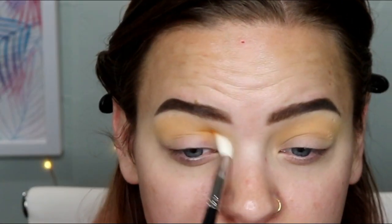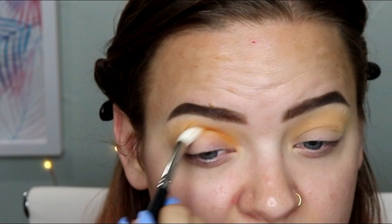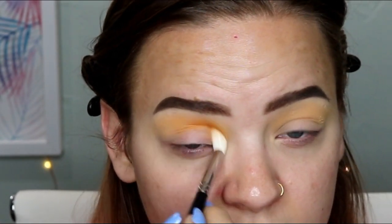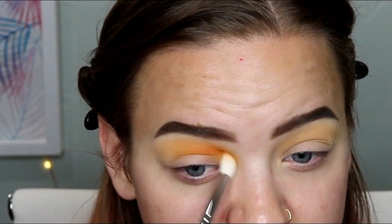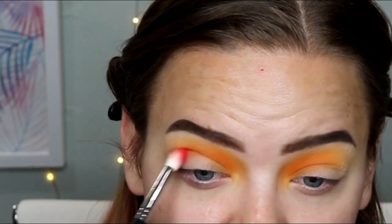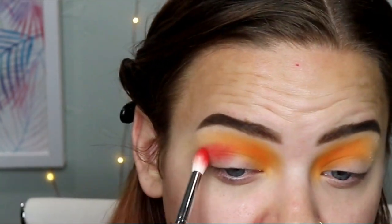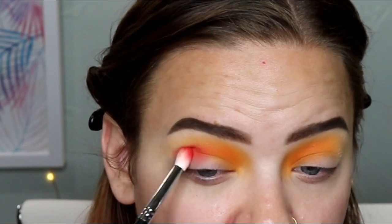I'm gonna take this Morphe M441 and pick up 518, which is that orange. And then grabbing this Morphe M573 and picking up You're Kidding, and I'm gonna blend that on the outer half into the crease.